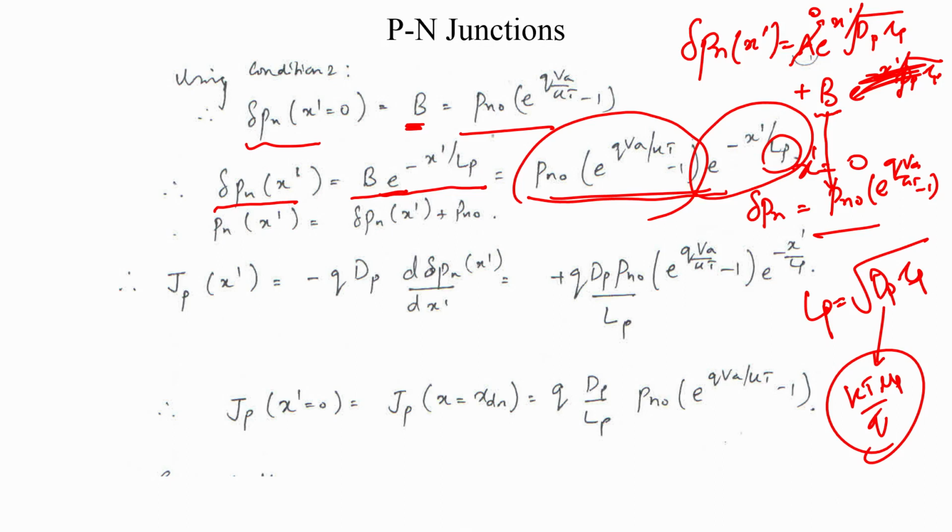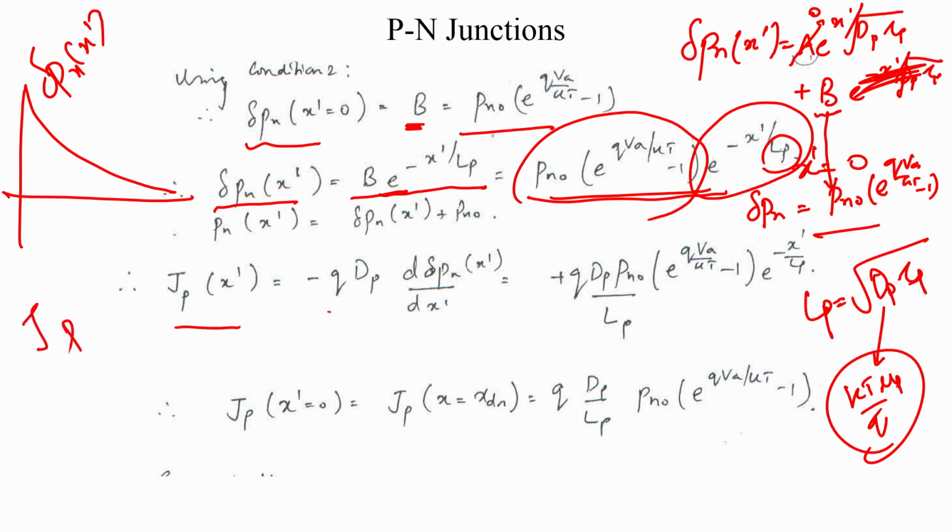Alright. So, now we have the concentration variation. That is what we have been looking for. We have delta Pn as a function of x dash, and therefore, since we know the concentration variation, we can now easily find the diffusion current. The diffusion current is simply q Dp times this derivative, with a negative sign because we are talking about holes, and that answer turns out to be this. So, this is the diffusion current. You see that the diffusion current is dependent on x dash, and rightly so, because the concentration profile is varying with x dash.